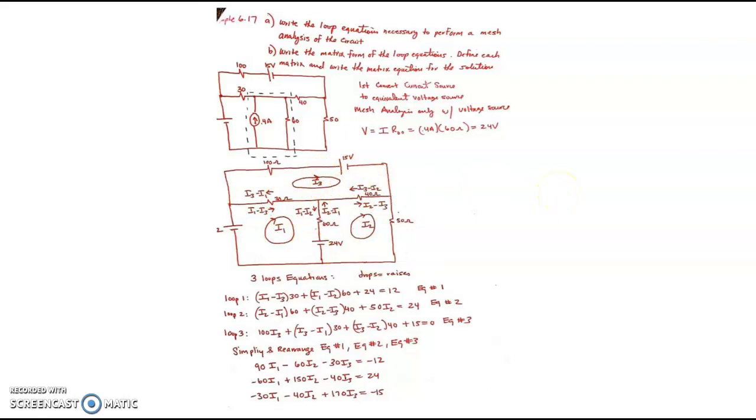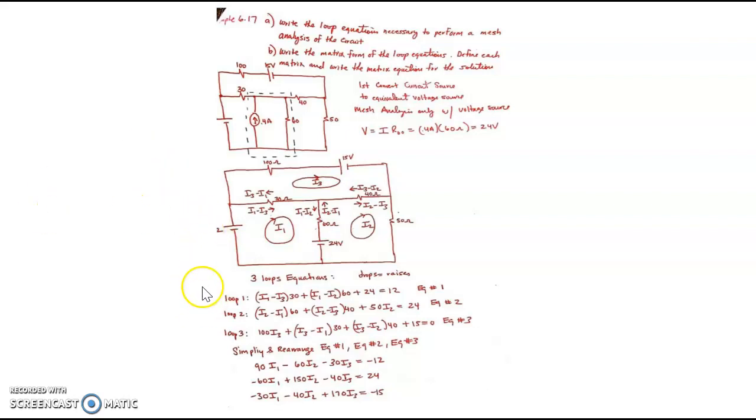And I have to be very careful once I have resistors that share 2 different currents. Like in this case, the 30 is going to be sharing I3 and I1. The 40 is going to be sharing I3 and I2. The 60 is going to be sharing I1 and I2. And that is the nature of this method. We have to have resistors that link the currents with the other loop currents so that we can solve it.